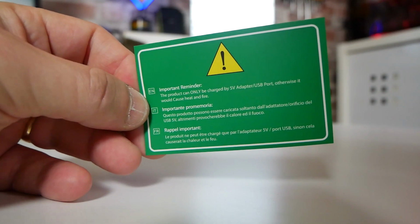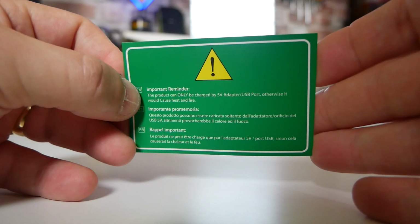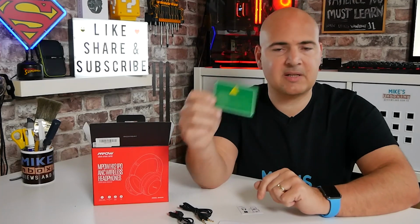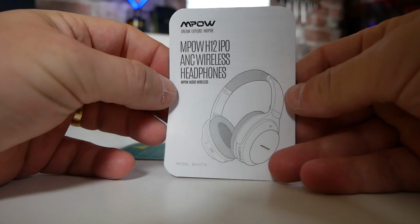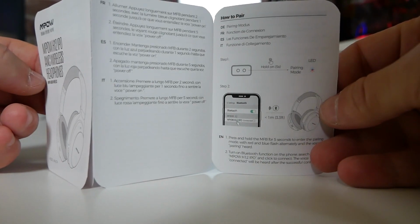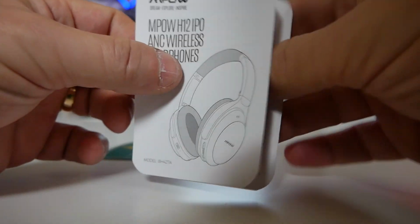You also get a warning about how to charge them, saying basically use a USB Type-C plug, and that is it. Don't use anything else, mains adapters, etc., because potentially they could light on fire, which is never a good look. Lastly, there is the instruction manual, which is pretty straightforward. It tells you how to charge them, how to turn them on, how to use the ANC, etc.